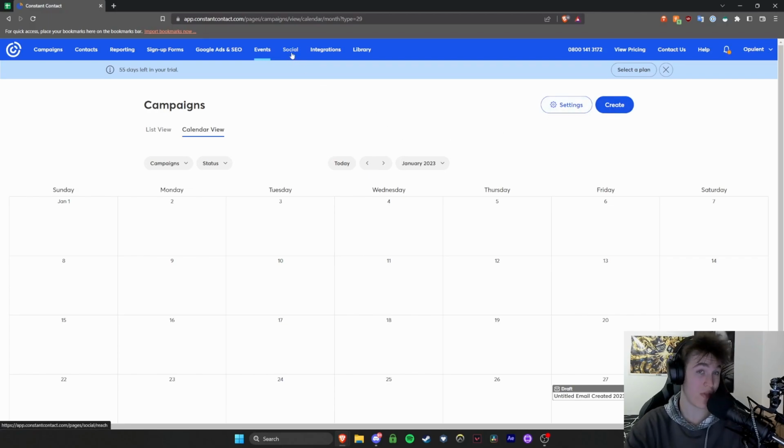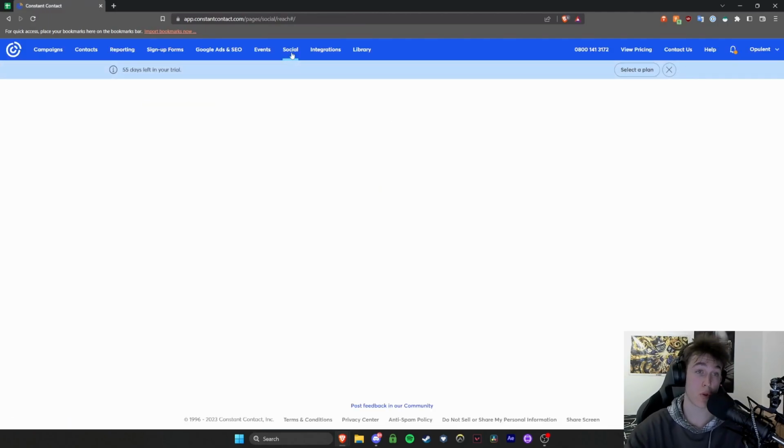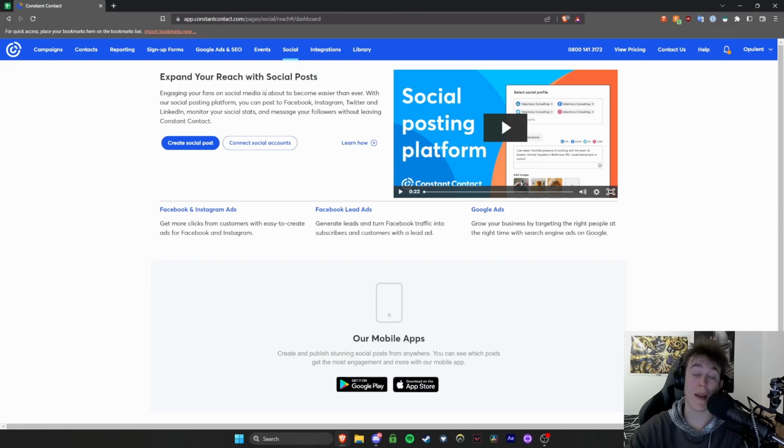And then moving on to the social tab, when you're in the social section, you'll be able to see all the different types of social media and so on. As you can see, once this is loaded, we'll have a little look. Under social, you're able to engage your fans very easily. You're able to connect social media accounts and have automated postings to those specific platforms. You can simply hit create social post. You have Google Ads, Facebook, and Instagram, all different types. But you are also able to do LinkedIn. As you can see, Twitter, loads of different platforms are in use as well.